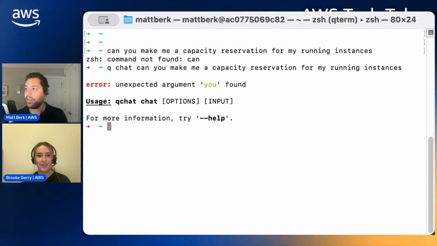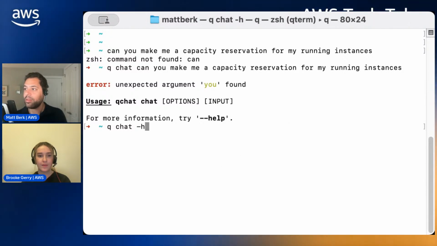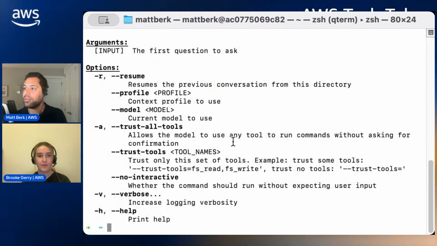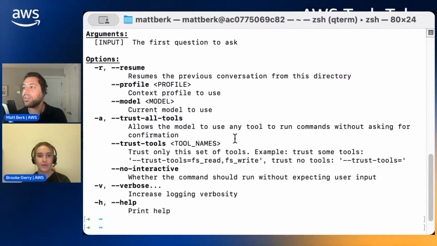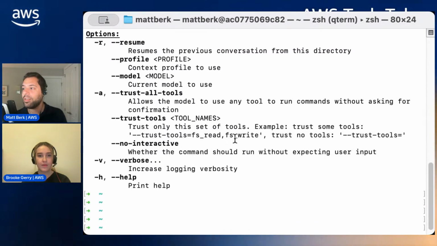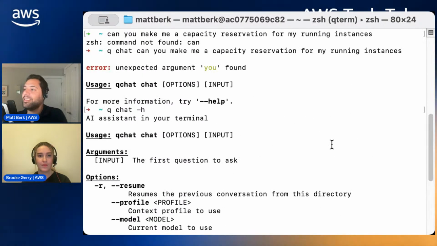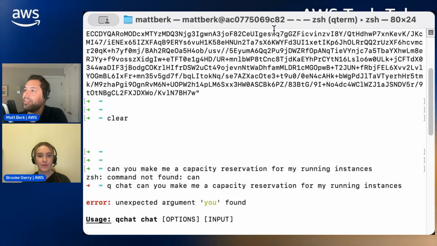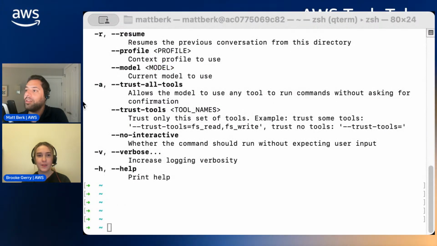Okay. Let's see, help. Oh, this is just the settings for it. How do I make a request? Or do I have a different thing installed? No, that should be right.